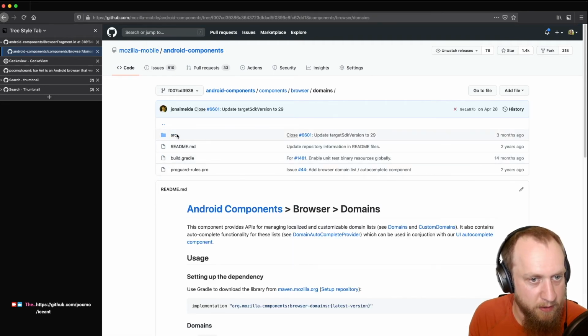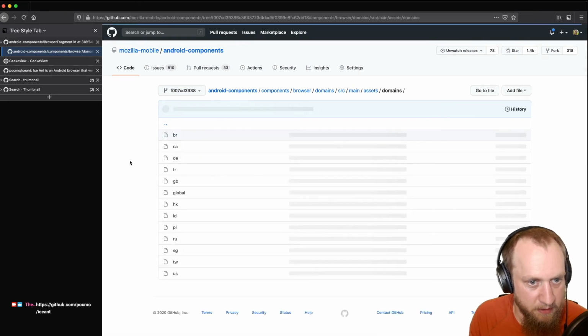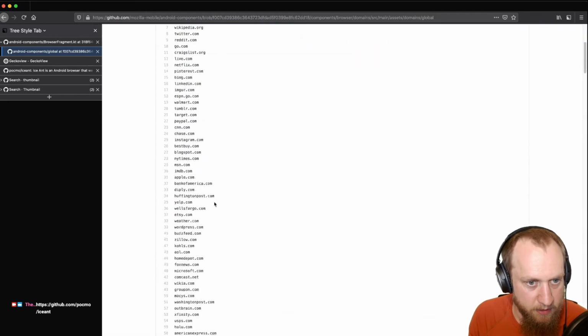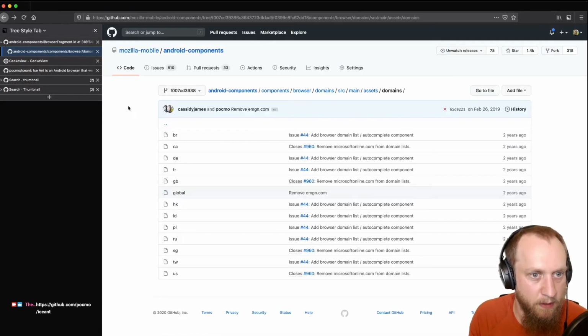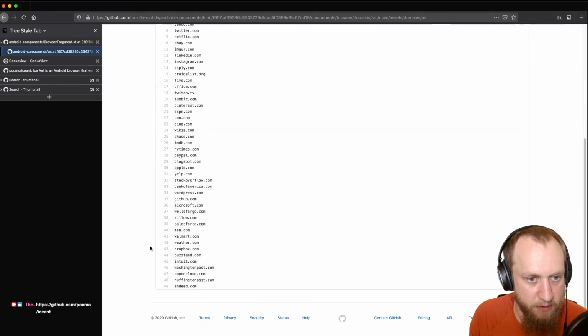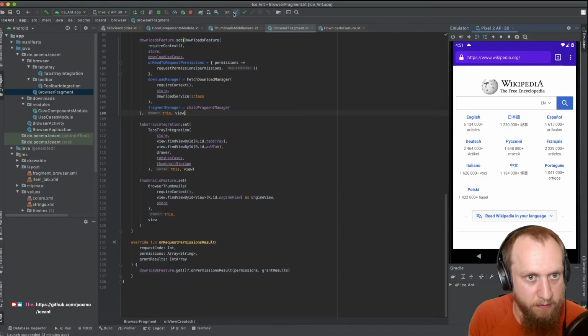Browser domains, let's quickly look into it, into the assets, has a list of popular domains. Like this is the global list. And then there are also local ones, like this, for example, is the list for the US. And we will use this list to autocomplete.